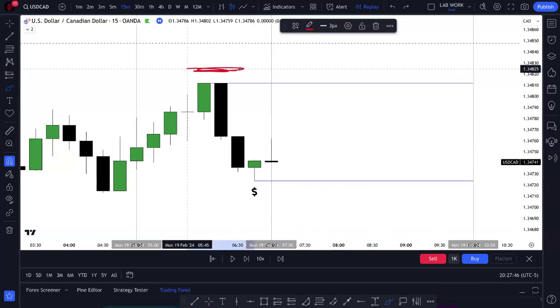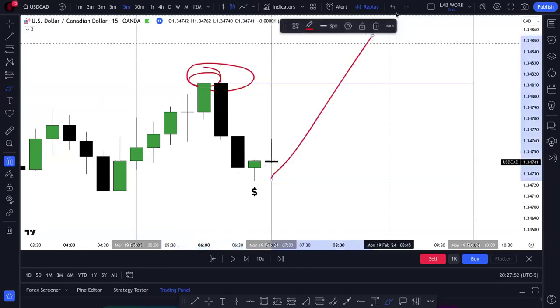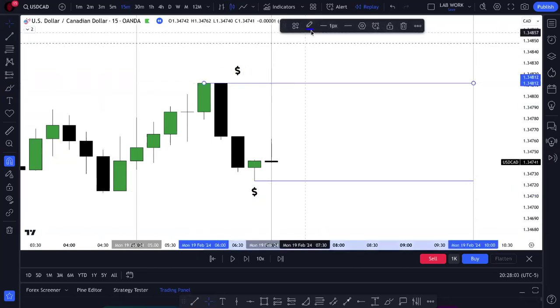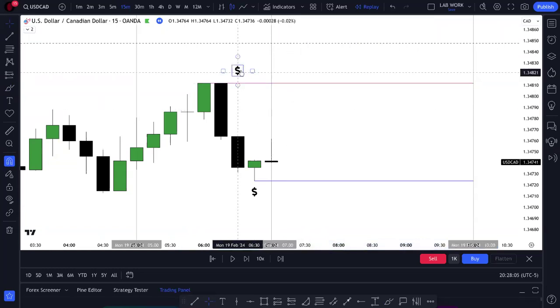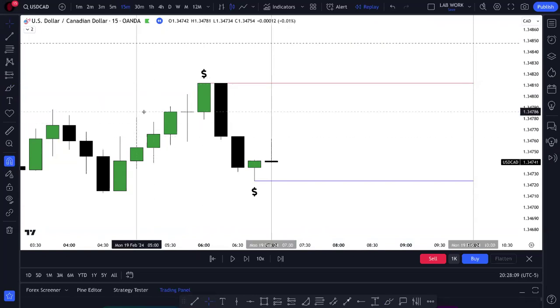Equal highs normally are going to get cleaned out by the market. Too easy to not want to look at this and see price go right through it. So that's going to be our buy side liquidity here. Put it there. And that's all we have. Two levels, one for buy side and one for sell side.